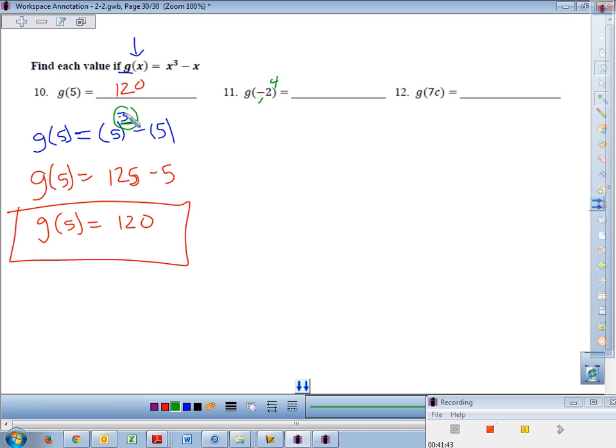What if it was an odd number? What's negative 2 times negative 2 times negative 2? 3 negatives times each other. Will it come out positive or negative? It will come out negative. Simple, simple things that you should have learned in Algebra 1 that we forget every once in a while. So this is what it looks like. Minus a minus 2. What's minus a minus 2 turn out to be? Those simple things just keep eating us alive. Minus a minus is a plus. Things to an even power should come out positive, and so on. Simple, simple stuff. So g of negative 2 equals, what's negative 2 to the 3rd?